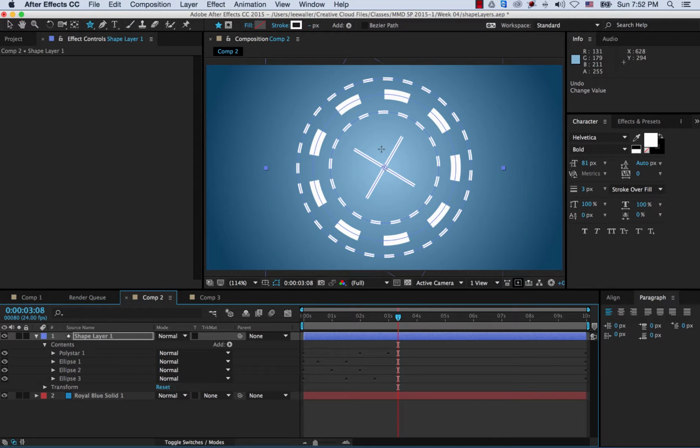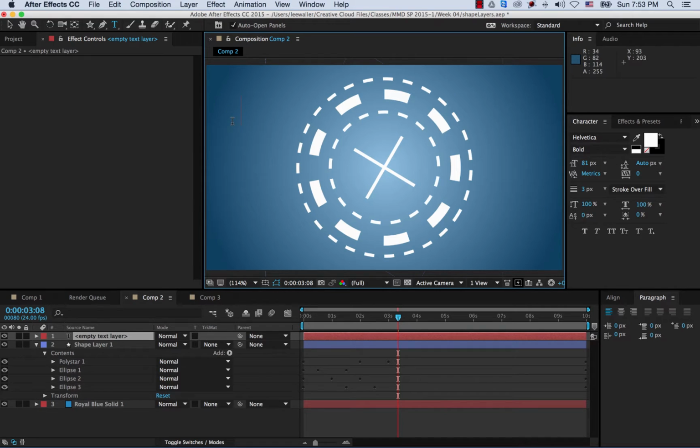Alright, for the last pieces of text, and really we can just use whatever text that you want to use in there. I'm just going to use a random letter, probably just use R for some reason. I'm going to just click in the viewer and give me a nice R right there. And mine's been set up, so I'm going to change these properties here. I'm going to kill the stroke on this one. And I'll just stay with Helvetica for right now, just so we can get this finished.